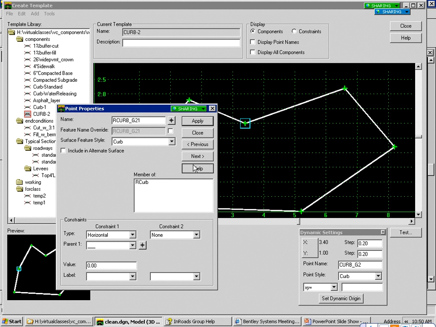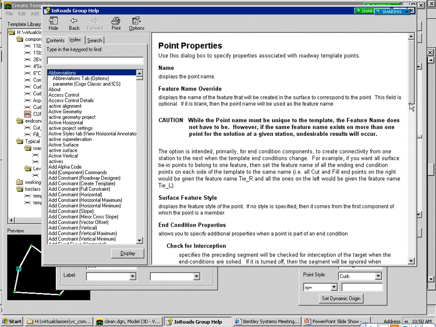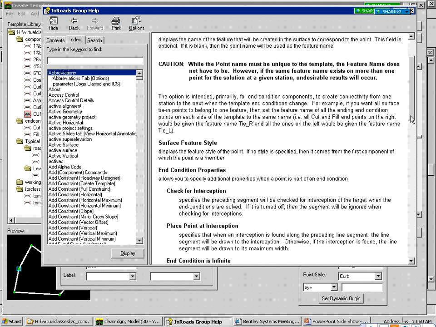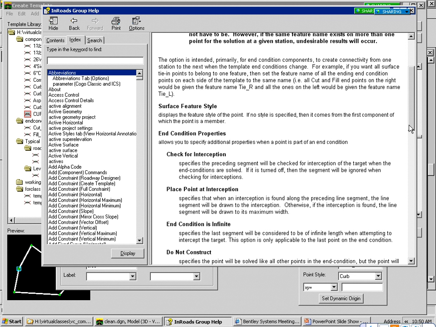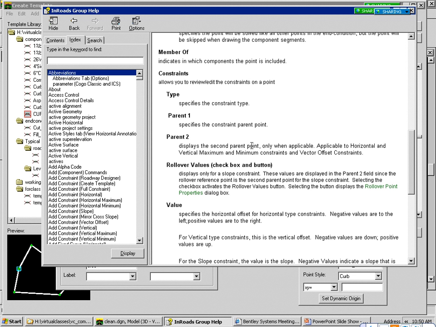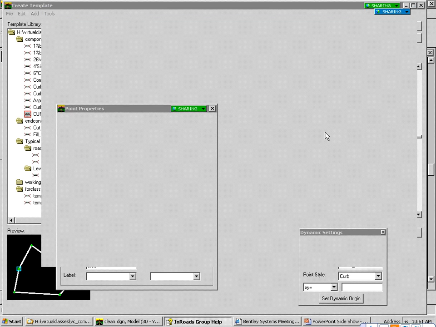Now we're not going to get into parents today due to lack of time, but if we come over here on help just a moment, there's a whole lot of different things in here. What this is, you can come in and specify different things that you want to be relative to. This is where you put these, probably in the same template, several components, and you're going to use them as a parent 1, parent 2 to constrain other components. So this is a very powerful way that you can associate vectors and offsets from one component to another in a template. Okay, we'll come back to that, where the template comes from.